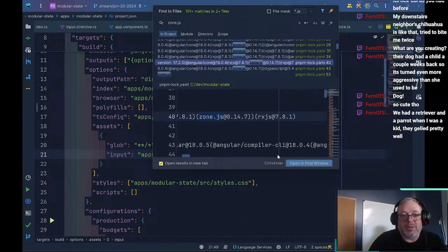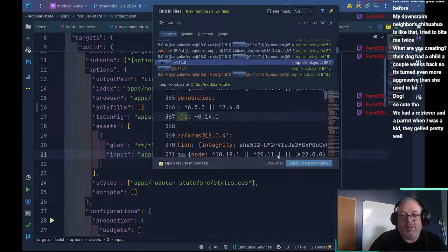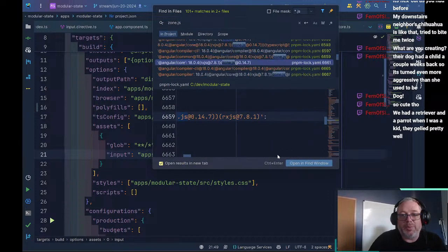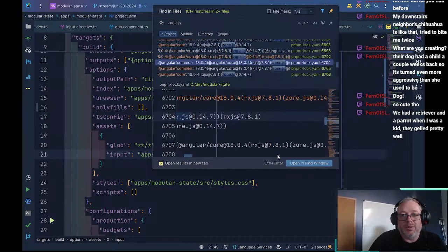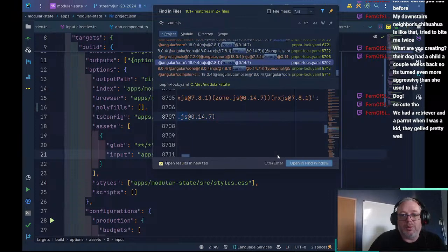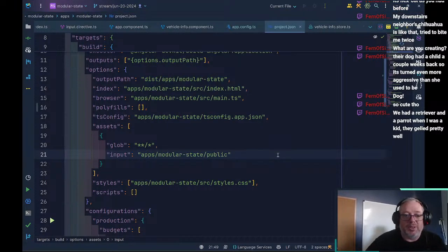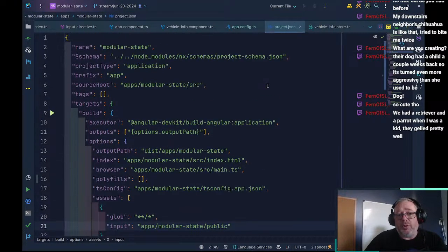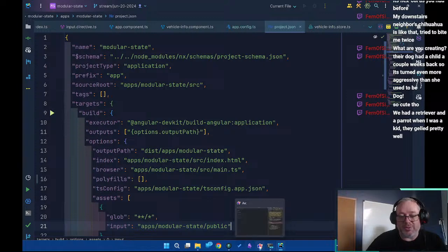So these are all in our lock files. That may have been everything we need to do. So now we're completely zoneless. In older versions of Angular, you may have to go into the polyfills file and remove any reference to zone.js there.